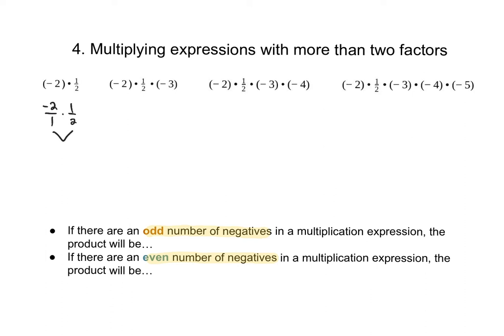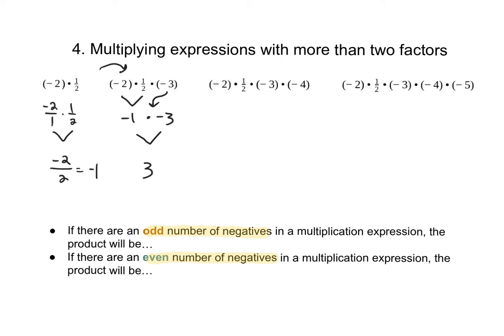Which all equals negative 2 times 1 is negative 2, 2 times 1 is 2, so this comes out to just a negative 1. Now what happens in this next one right here when I add another product on the end? I added that negative 3 on there. So I already know the product of negative 2 times 1/2 because I just found it. It's negative 1. And then I can just carry down the other product and then multiply those two. So negative 1 times negative 3, a negative times negative is positive 3.